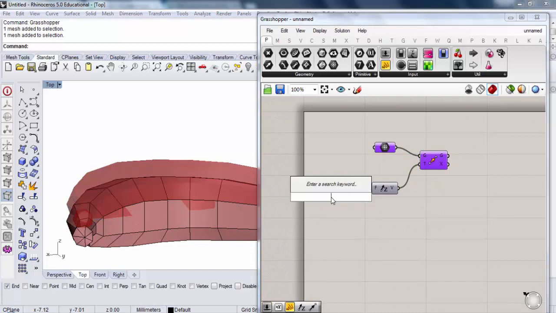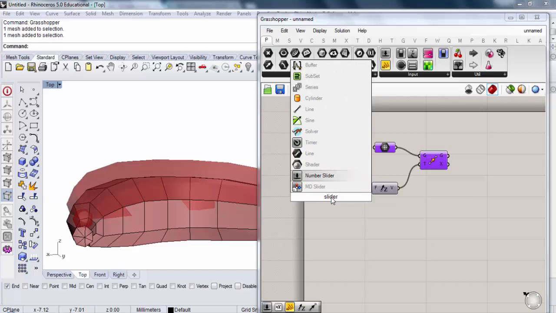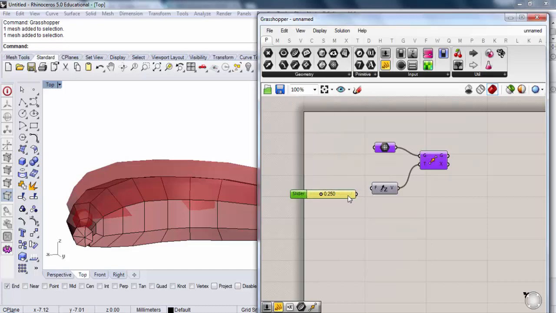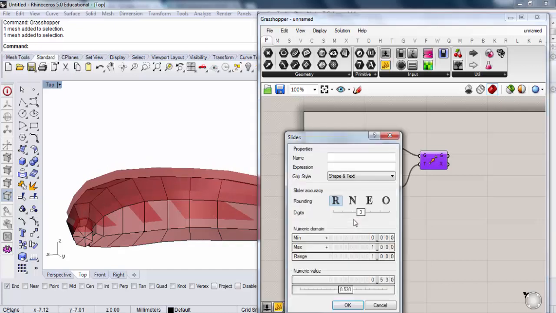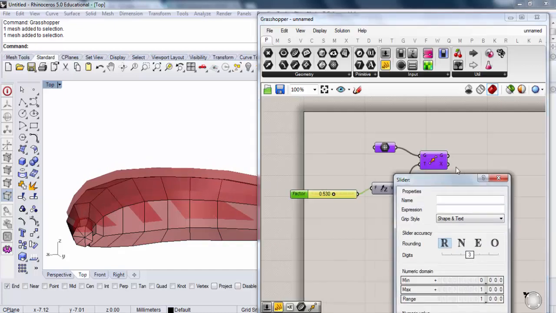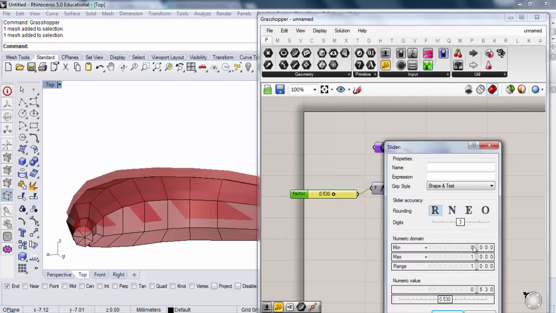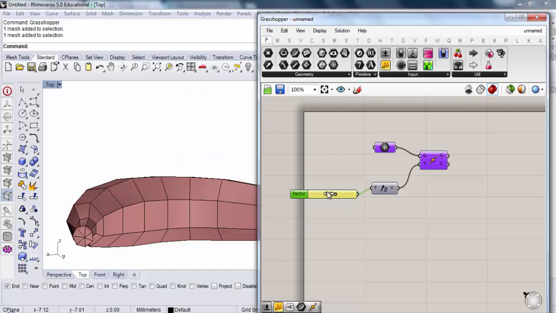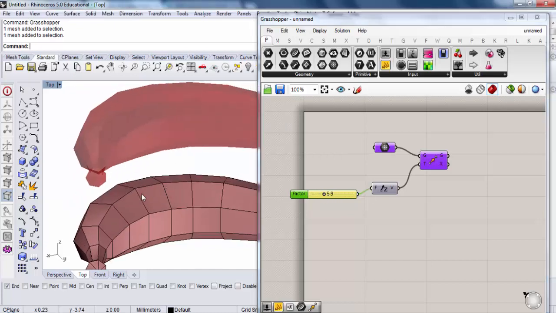The most powerful thing in Grasshopper is a number slider, and that gives you the ability to change things and update them really easily. You can right click on the slider and change all of these values, like change how many decimal points there are, that sort of thing, and then whoa, yeah, your banana moves.